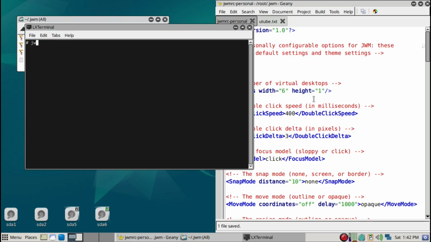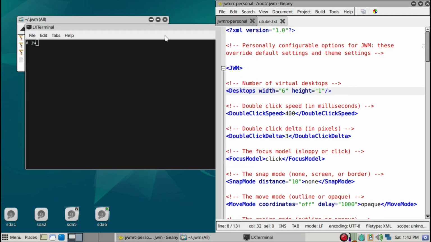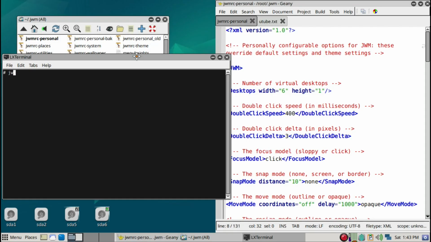Because we made a change here, we want to reread the configuration. So jwm space restart ampersand sign, and you can see now there are 6 workspaces.